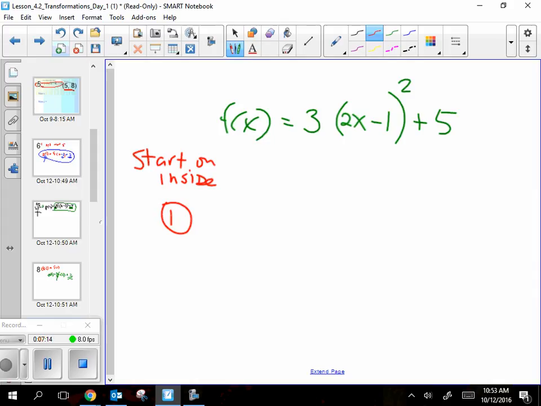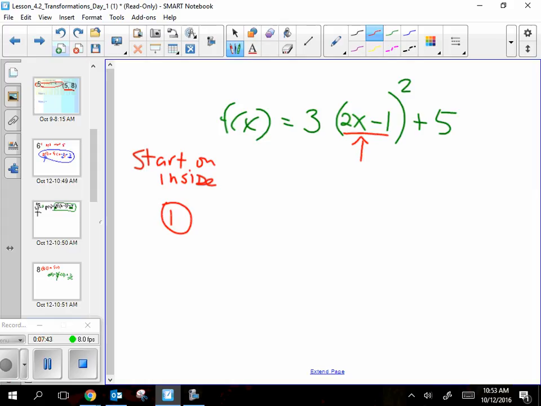Do you remember this from last year in honors algebra or algebra, either one? Do you remember that you start on the inside? And do you remember you can't trust the stuff on the inside? I gave the example in my classes of a guy I knew that was in jail. Long story, but he was put in with a cellmate that had just killed somebody. So now he was in with a murderer in his cell. And so don't trust anybody on the inside. Anyway, so don't trust this.